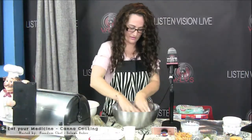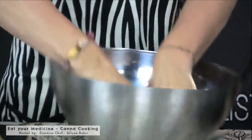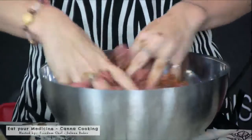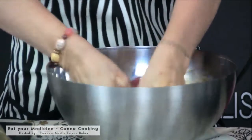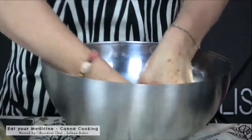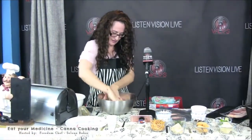Okay, so now when you mix this all up, it's very important. I'm going to be doing this probably for a good 3, 4, 5 minutes. It's very important that the marijuana mixes throughout. There's several recipes that will tell you to not make this as one big huge batch. They will tell you to make individual hamburgers and then come back after the fact and add the decarbed marijuana, as long as you mix it up really, really good. It's really easy to mix it through.